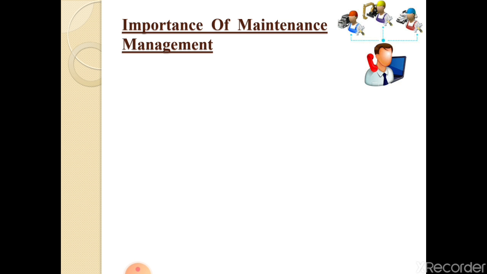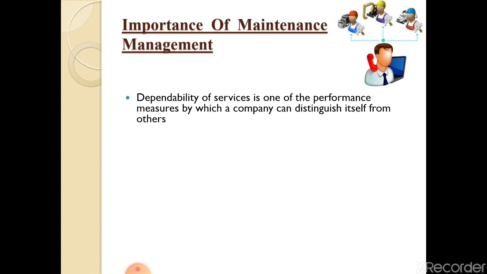We'll see one by one the importance. The first one is that dependability of services is one of the performance measures by which a company can distinguish itself from its competitors. So this is one of the strategies of an operations manager. To establish a competitive edge and to provide good customer service, companies must have reliable equipment that will respond to customer demand when needed.